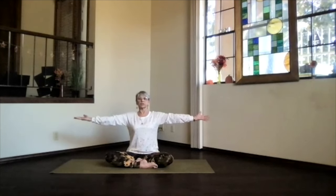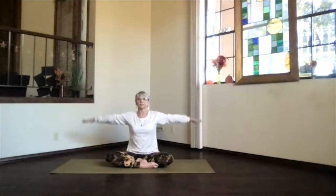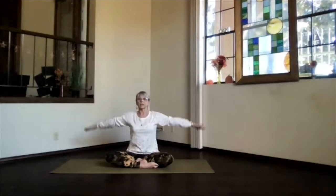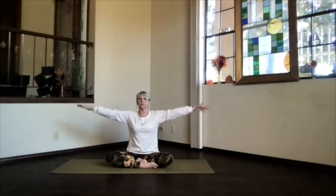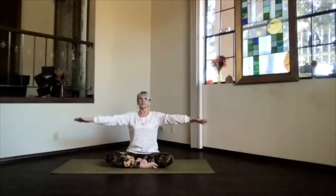And then stop and reach out, turn the palms down, and circle the other way. And again, maximize or minimize those circles as you begin, but then begin making them smaller. And as you get back to just teeny tiny circles, stop and stretch out.